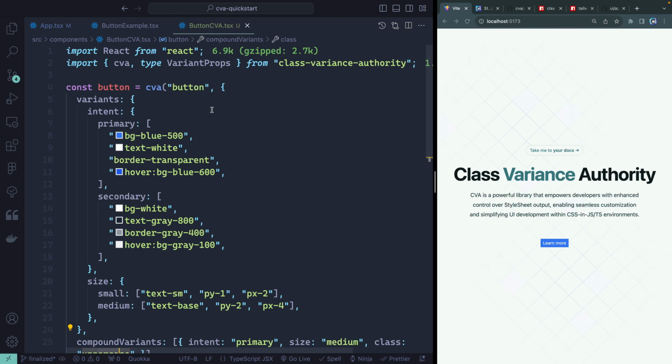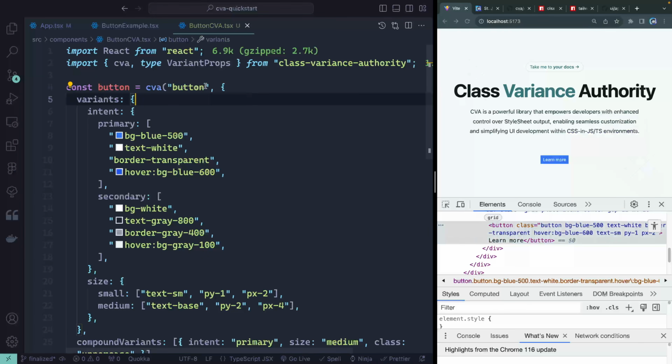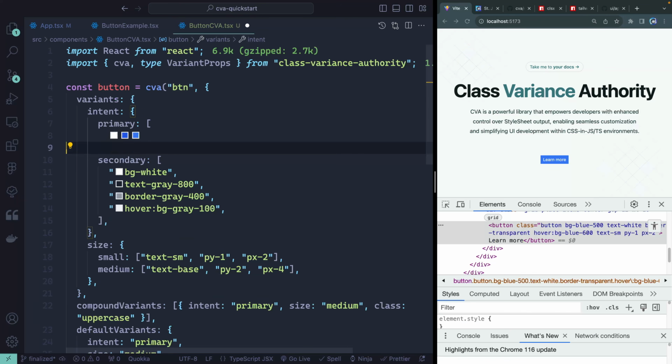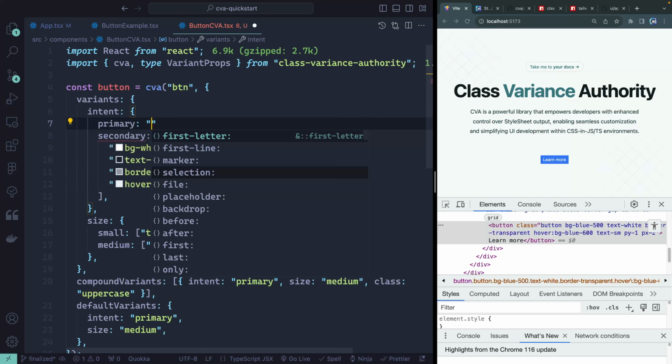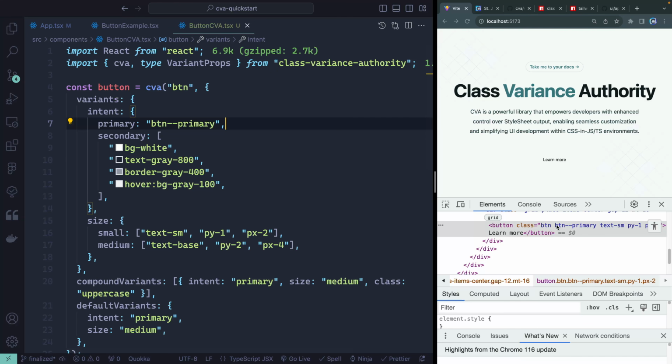So first of all, right now, everything is getting this class of button. In fact, if I come over here, you can see that that's exactly what's happening here. Now, I'm not using this in any way, but you can see how you could set like a button for everything or BTN for everything. And then, for instance, if you're not using Tailwind, you might just say, hey, this primary, I just want it to be the string of like button primary or something like that. And you can see how it would add that to it. And if you're using something like the BEM styling syntax for your custom CSS, that would work just great. You can see if I save it here, that's exactly what we're getting, this button--primary.